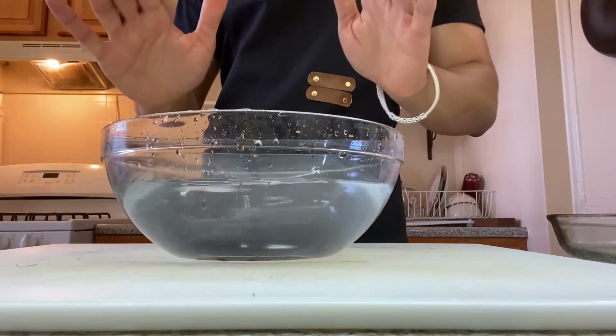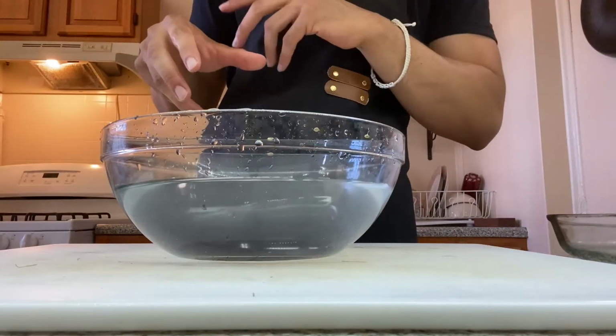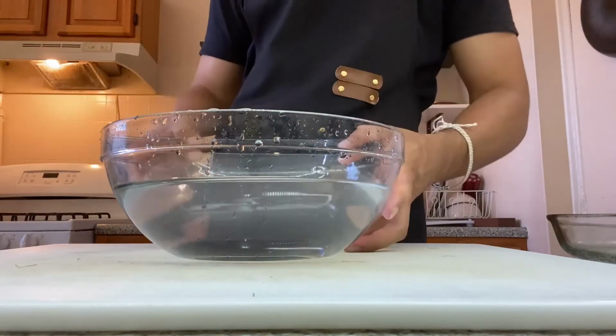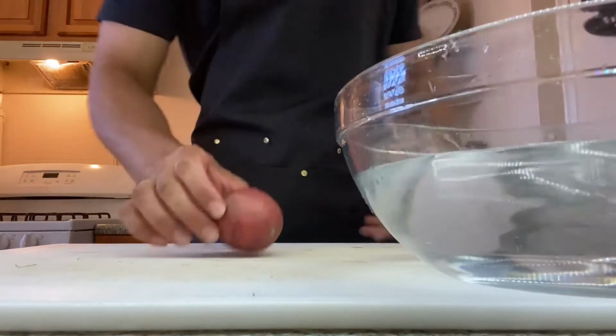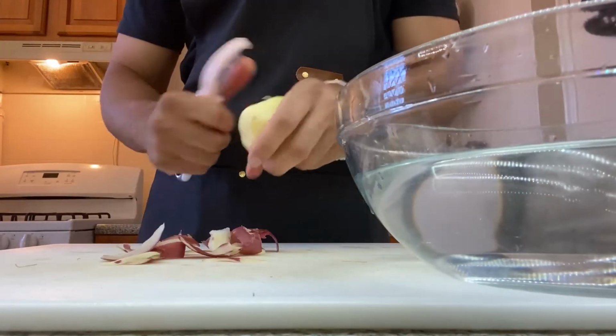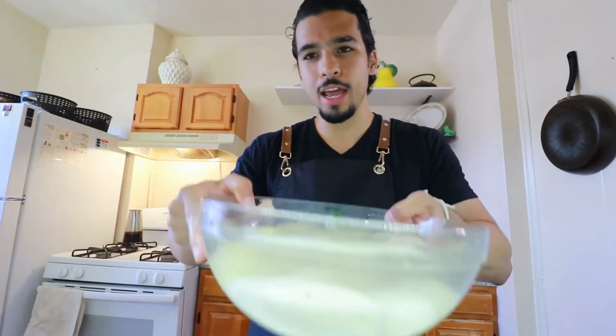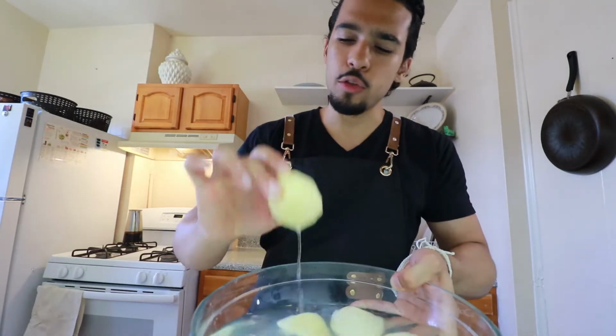We have a small bowl of water. We're just gonna peel the potatoes and throw them in here so that they don't oxidize on us, they don't turn brown. Alright, everything is peeled. Now all we have to do is cut them in half, and we're gonna cut them about 1/4 of an inch thick so that we can put them in the oven with olive oil and they can get a nice brown color.